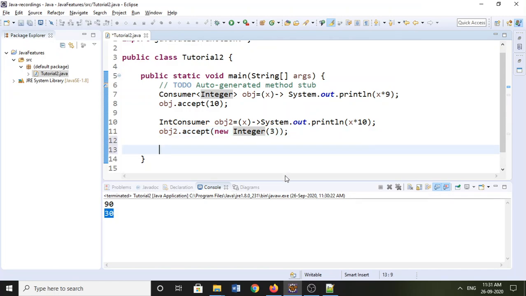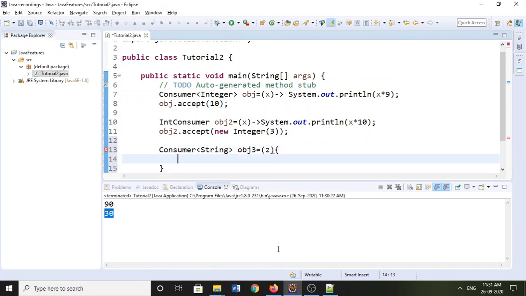Let us take the consumer again, consumer string, obj3 is equal to, let us take z, and let us try it out differently.